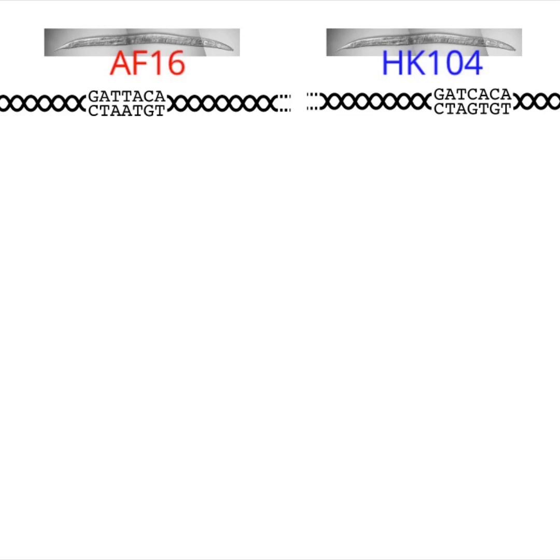So here are a couple of chromosomes, and I'm just going to try to give you a really brief primer about genotyping, how we distinguish AF16s from HK104s. They look identical. You can't tell them apart by looking at them. The only way we can distinguish them is we know that there are sequence differences between these two populations, so we have to do some sequence analysis of their DNA to know which one we're working with.